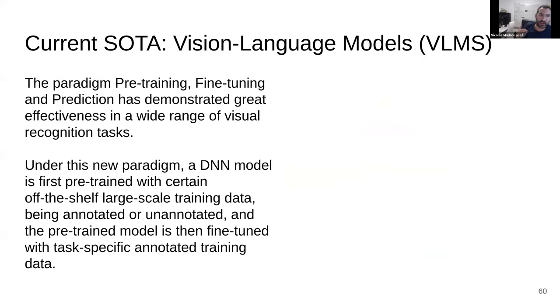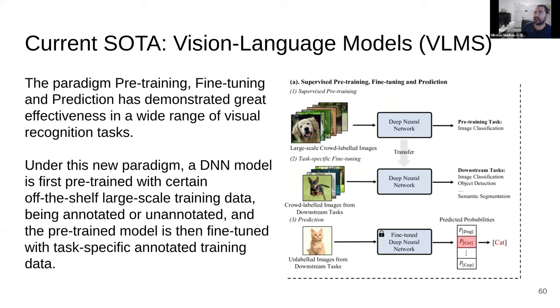So we are now 2023, 2024, and we are seeing a huge shift on what is possible and how we work. Now we have, we used to have the pre-training, fine-tuning and prediction pipeline, which was you started with a generic architecture, you pre-train on a huge image set, you fine-tune on a specific dataset and you make predictions based on that specific task for that specific image, for that specific task. That was the pipeline for all deep learning AI for at least 10 years. And this was the paradigm that most of us were training.